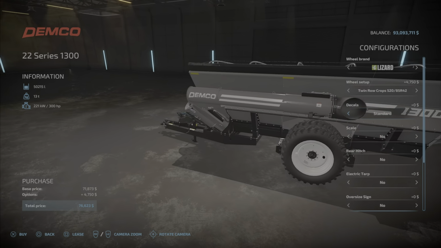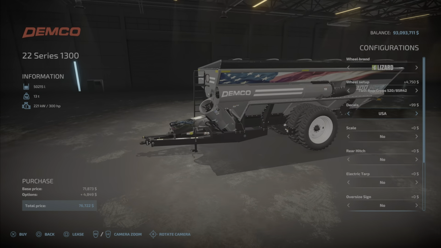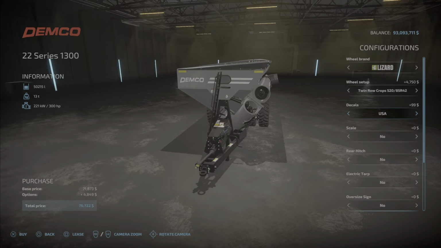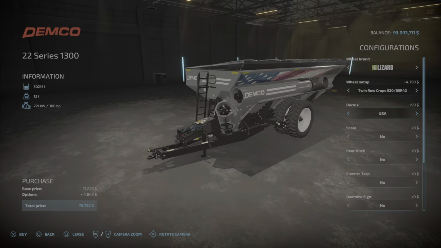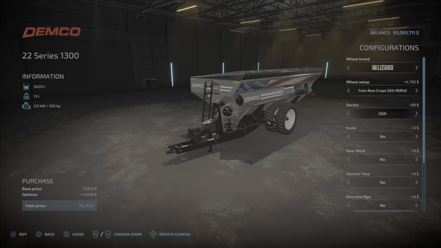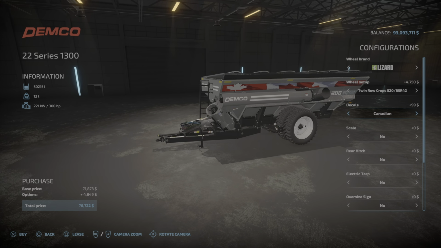Decals. We see decals as standard, which is white or red. And then we have the interesting USA decaling. Let's go this way. Oh, it's not on this side. Only on this side. There we go. Let's back up a little bit. Yes, so USA or USA red. Canadian, Canadian red, and back to standard. Right, so let's go to Canadian red just because, well, I'm Canadian.